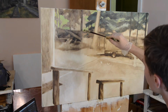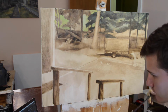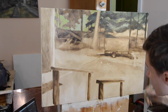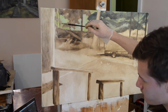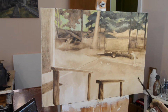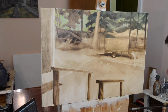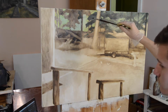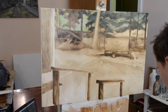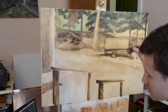You can see I just put down that big section of light in here. I'm really happy with that solid color that went in there. And there's this really nice effect I'm getting right now where there's this cold teal light color in there. One of the colors on my palette is a cobalt teal. That's a really pigmented teal. So it's very light and it's also very colorful, which is why I like that cobalt teal so much, it's just a really dense pigmented paint. So you can make it really bright and it still will retain that nice cold color.